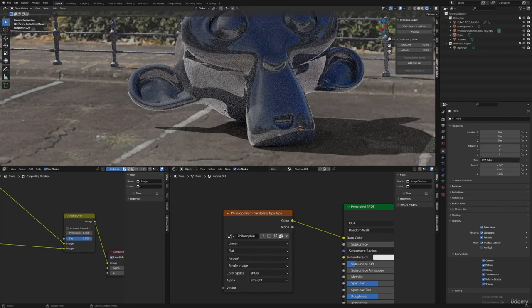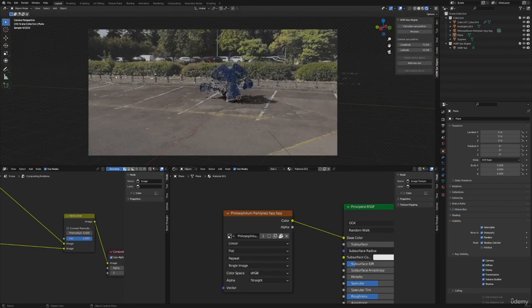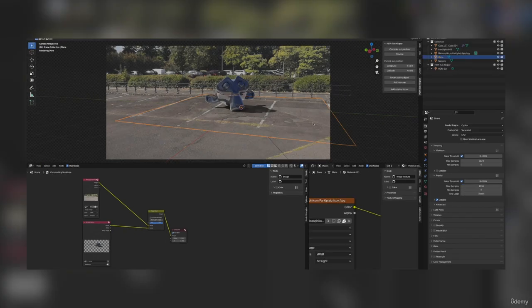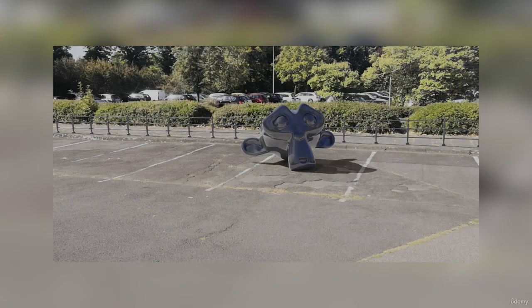Now, when we render the image, we want to make sure that the samples are at 4096 samples exactly here, so I'm going to put that in on the minimum and the maximum. Oh yeah, and we must have noticed that I forgot to change the shadow catcher, so let's make that change real quickly. There we go, and now we have our cycles render as a contrast to our Eevee render.